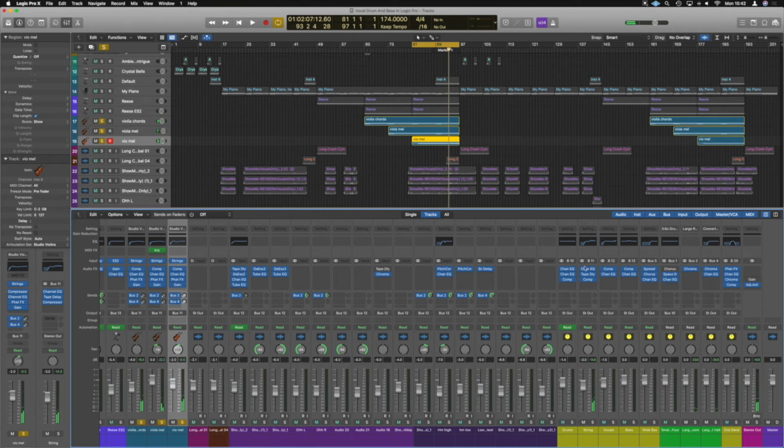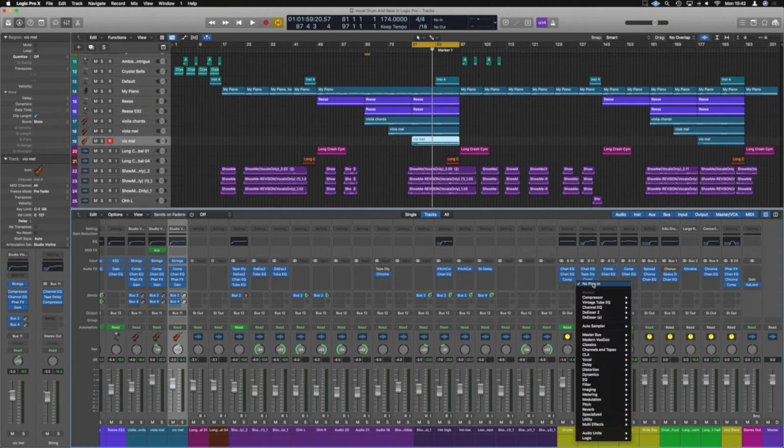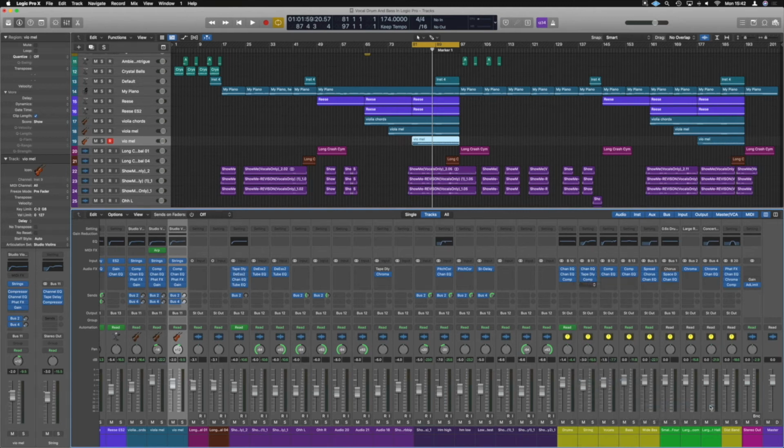Okay, and we're going to have a look at using a match EQ on the string bus now that I've got a balance I like a little bit more. You can hear the melodies just sitting in the background and the chords being dropped a few dB. They give more of a bed for everything to sit on, but they still get in the way quite a bit. So I'm going to try out the match EQ. This might not work, but it's a way that we can use a match EQ that can be dead useful.